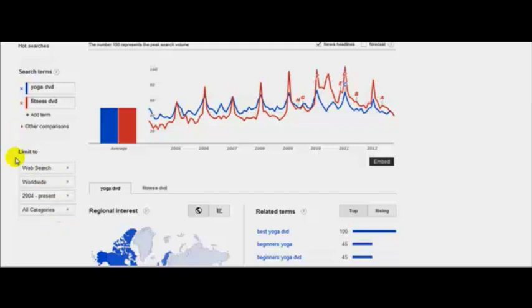The limit to section is always set by default to web search, worldwide, 2004 to present, and all categories, but obviously that's quite a wide search, and you may want to change that, as I do now.